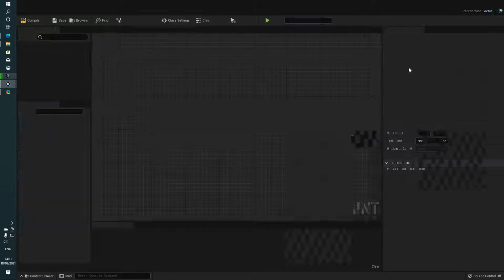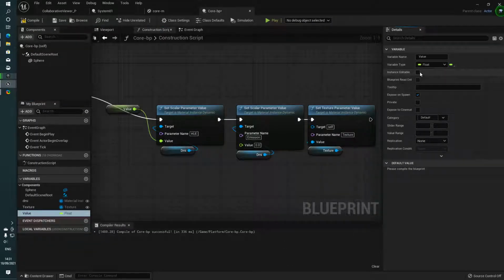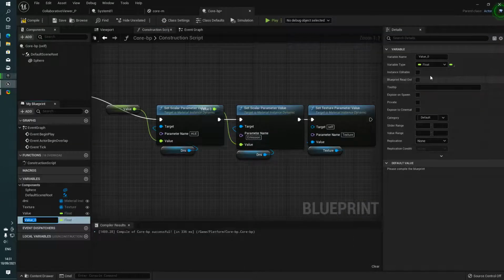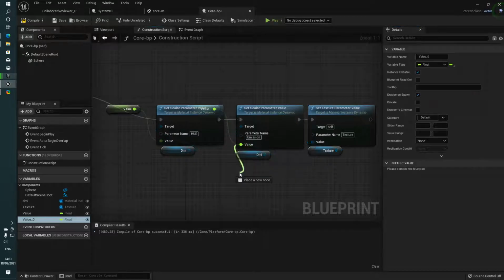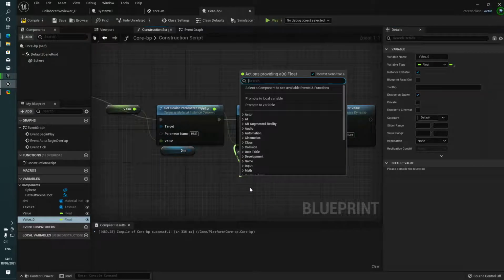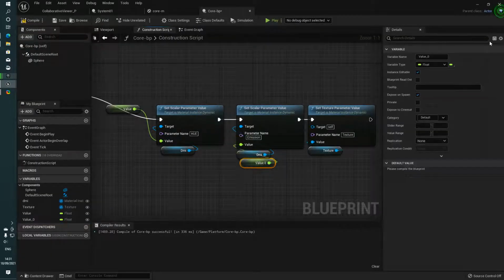Promote to variable. Promote to variable is just editable, expose on spawn value. Promote to variable. Instance editable. Expose on spawn. Probably it would be better if I just hold and then promote it automatically to a variable. Call it emission.